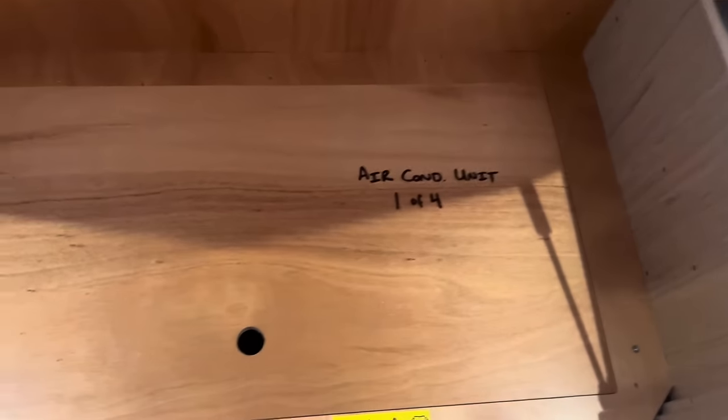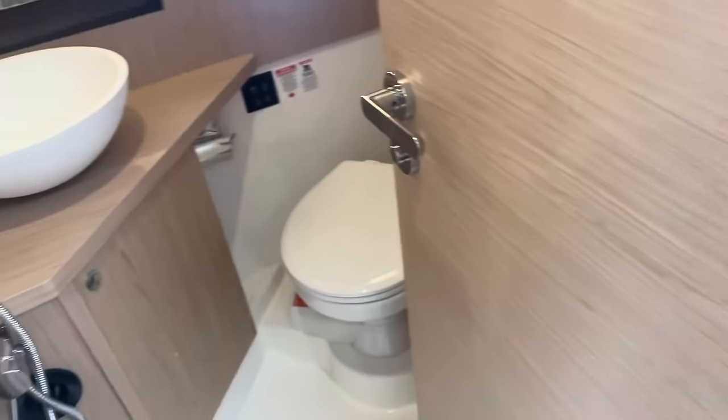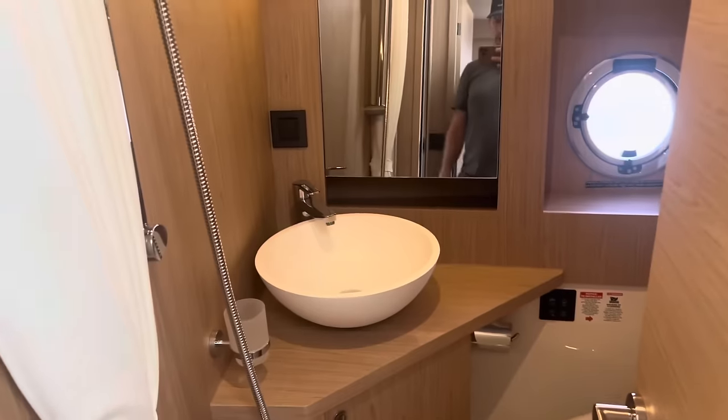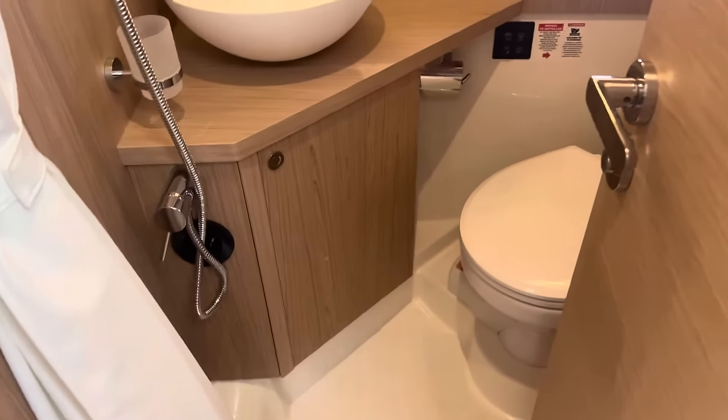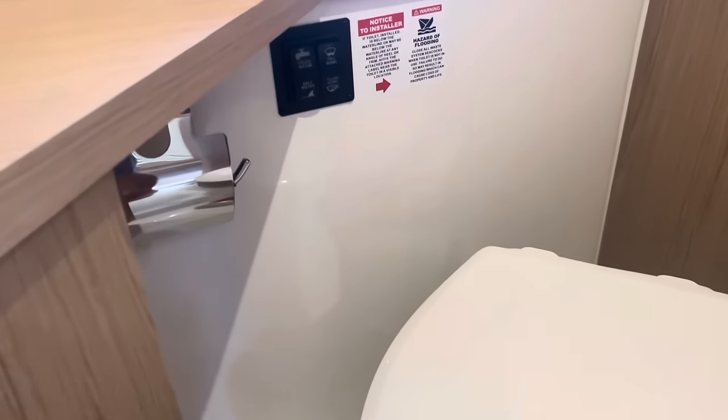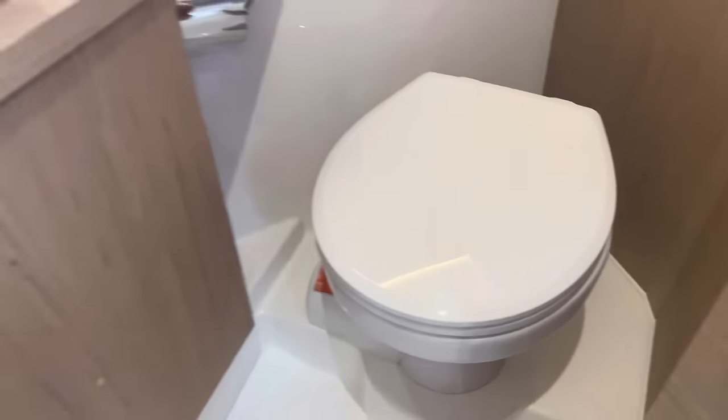You have storage underneath the mattresses here, and then you got an air conditioning unit down there. You have your bow thruster batteries under my feet here. I believe you have a water tank up there and a gray water tank under the floor right here, then your black water tank under this floor. Because all the toilets and plumbing are below the water line, you do have a macerator and pump to empty out your holding tanks and gray water tanks. These are electric flushing heads and they are fresh water and salt water — so you have your choice to do either.